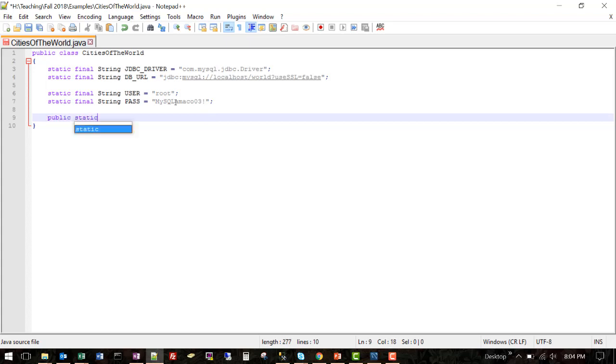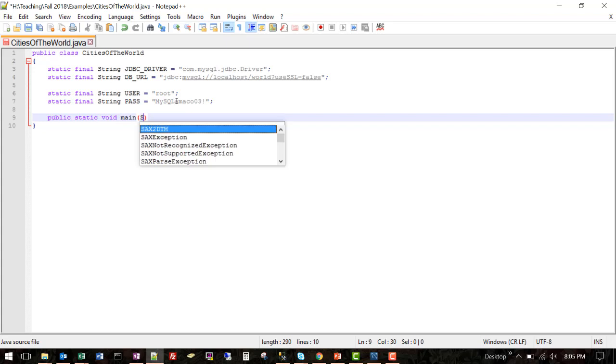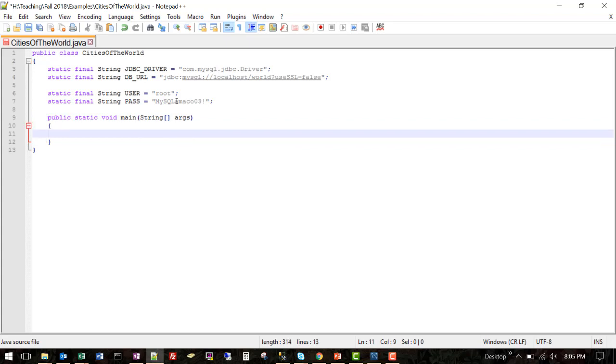Because this is just a command line application, we'll go back to our old friend public static void main, string array args. And now we're going to create the connection string that I mentioned to you before.